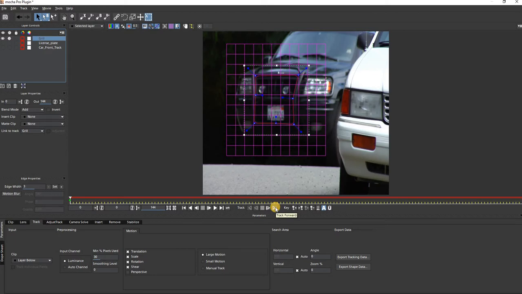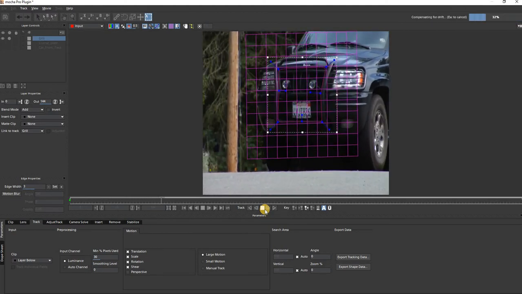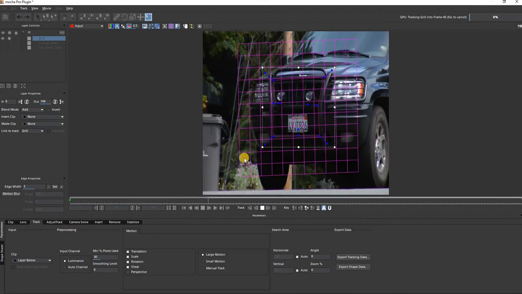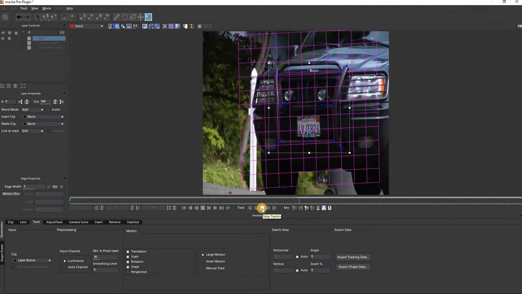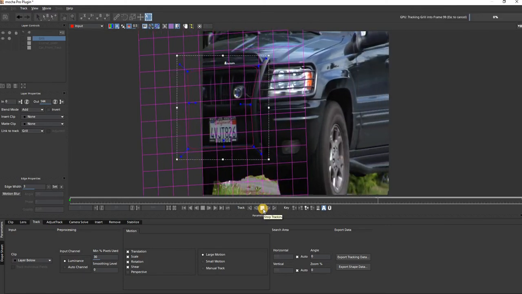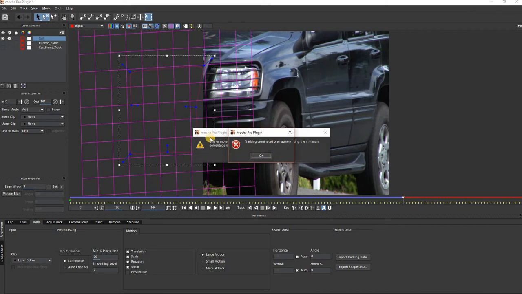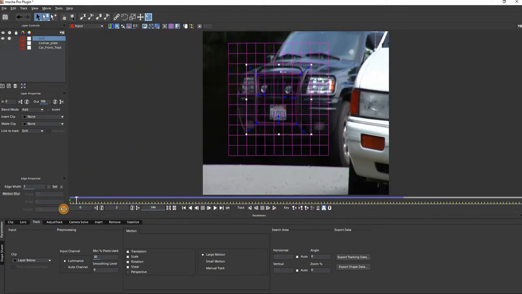As you remember, it goes out of frame around 105 if I'm not wrong. So let's see. As you can see, it is a pretty solid track. It's simple, so it should stick on pretty well. Yep, it seems to be sticking pretty good. The moment it goes out of frame, it might give an error. Okay, there you go. As the track went out of the screen, it gave this error. It's fine, we don't need it further than this, so I'm going to stop it over here. If you press this key, it'll stop the track on that frame. If I scrub backwards, you'll see that the track is sitting pretty fine.